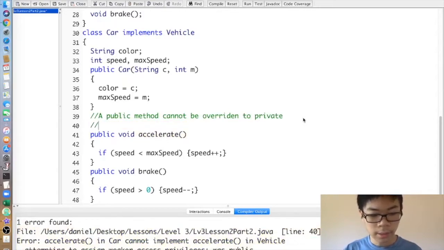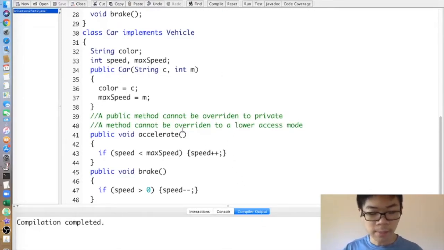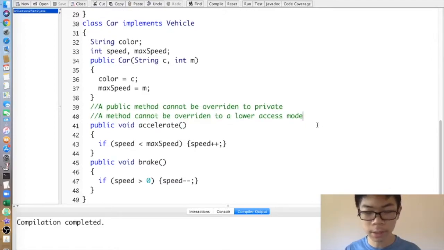Basically, in general, a method cannot be overridden to a lower access mode. So for example, default can also not be modified to private. And that makes sense as well because we should be able to call it from a superclass variable, so it should work. It should not be a lower access mode.